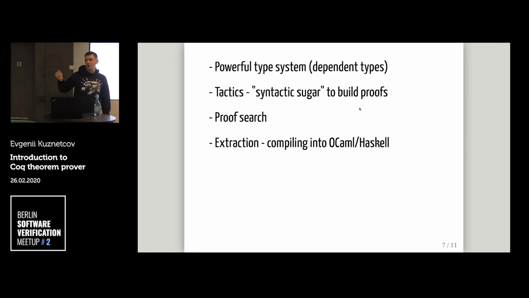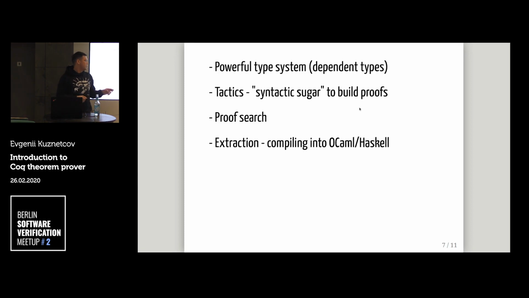Also, it has a feature of proof search. When you try to prove something, you most probably will stumble upon some facts which are quite obvious themselves and most probably already proven by someone. With Coq, you can find the proofs if they exist in some libraries, the Coq standard library, or in the code that you have already written.